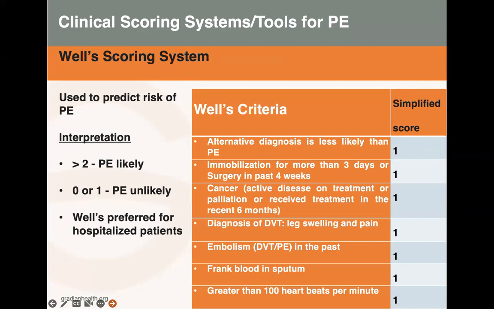So we can also apply the Wells score even in the emergency department, or for a bedridden, maybe an old patient in bed. They've been in bed and now they're presenting with symptoms of coughing blood. Then if you see that, you have to think that this patient is most likely having a PE.